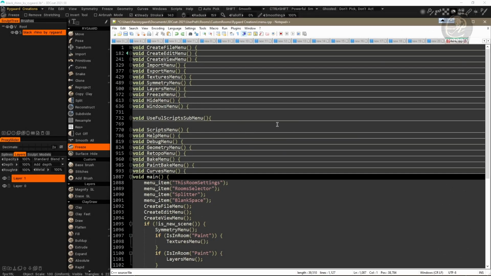Now that we are here in the menu.cpp script, as you already know, all these functions are responsible for building most of the menu at the top of the interface. But how is this menu built in a contextual way according to the different room types that exist in 3DCoat?